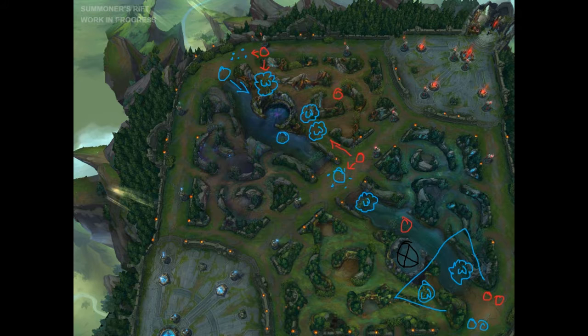So yeah, that's the ideal way to take our Rift Herald. That's the setup. It's kind of like a mini setup for Baron with a little less people, a little less resources put into it. And we're still assuming that most, if not all, the towers are still up. So we need to take into account some of these waves to a little less of an extent for certain lanes and more for others, as opposed to in a Baron take.